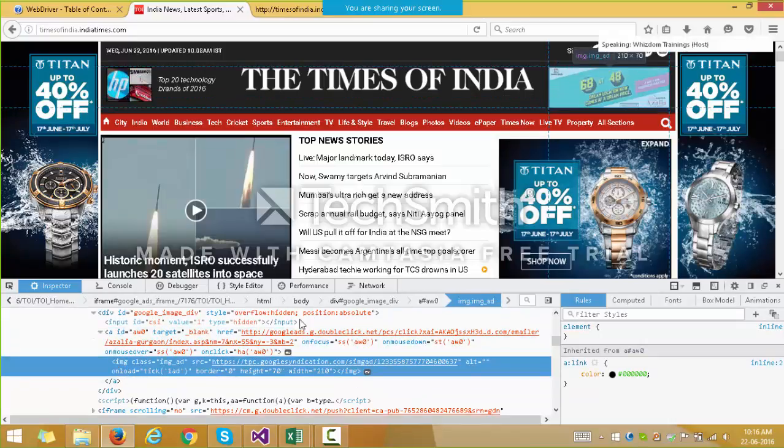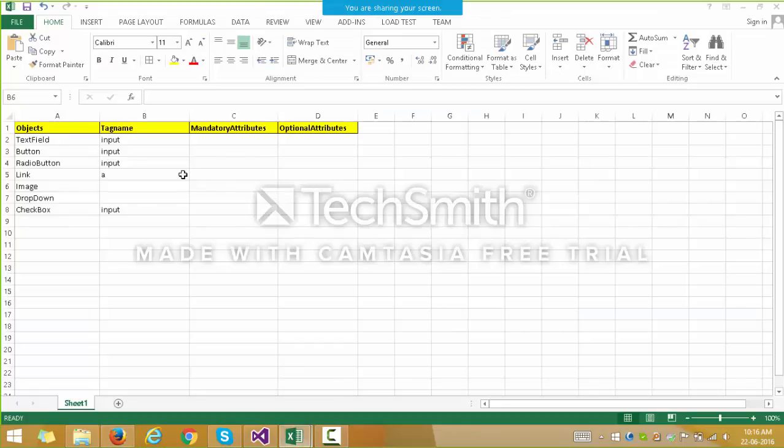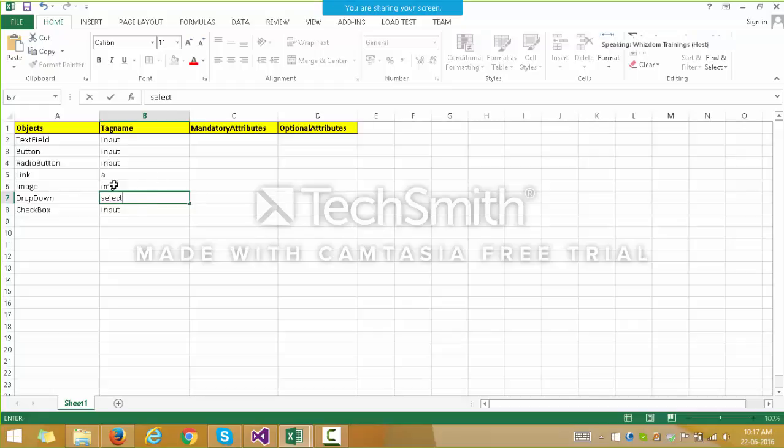So over here you can see that this is an image which has the img tag, right? So for the image we have the img tag, right? And then for the drop down we have the select tag, right?